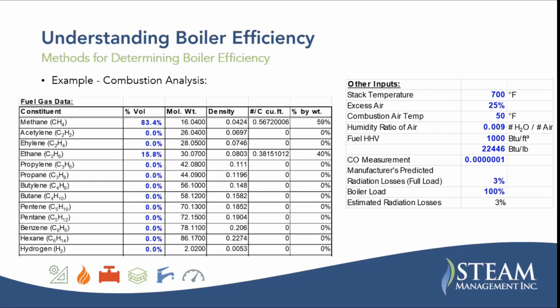This is my combustion analysis calculator. This is just a couple of snippets here to show you an example of the input. So here you have your fuel gas constituents. This breaks them down into their different elemental components and then sends that through the combustion process and gives you your flue gas outlet or outputs. You have some other inputs here that you can take from readings or make assumptions and get a pretty good idea of your combustion efficiency for the boiler.